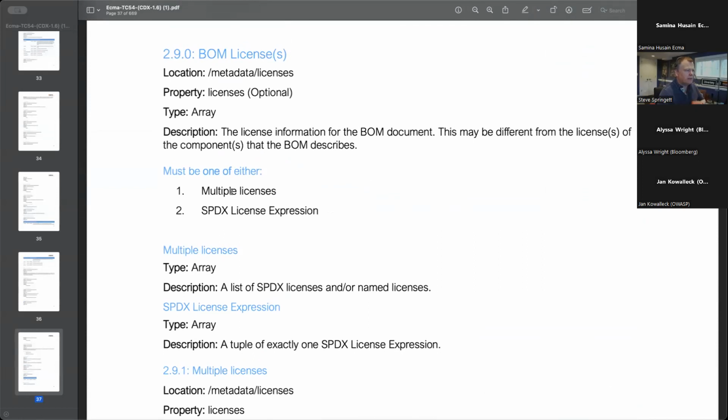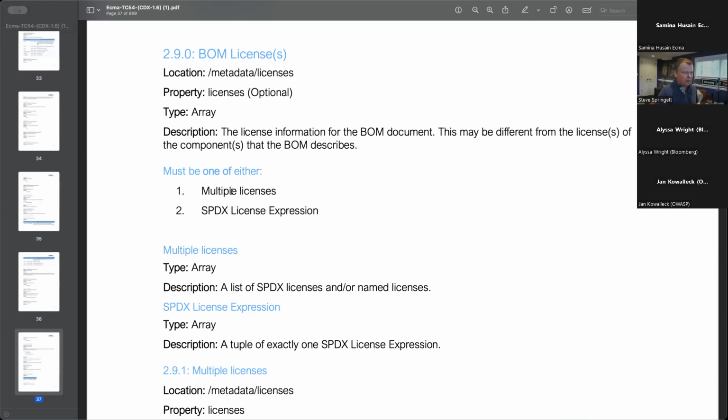The license of the bill of materials. So this is the license of the BOM document itself. And the license for the BOM is typically going to be different than the license of the components, either the primary component, that metadata component, or the components that are included in inventory.